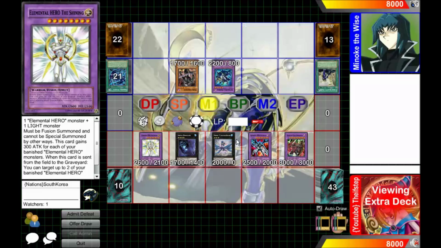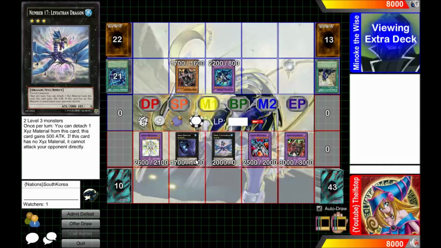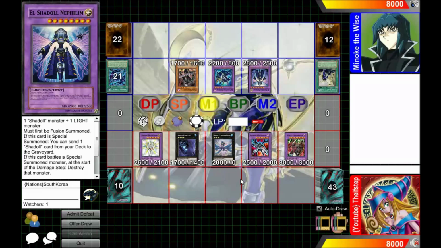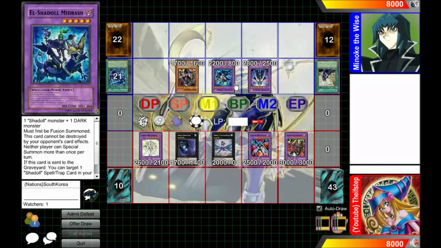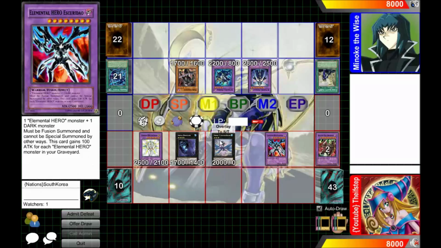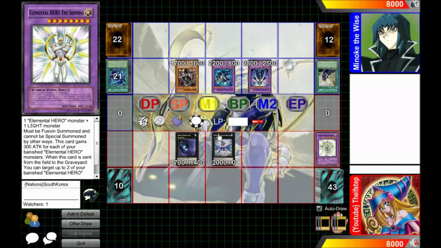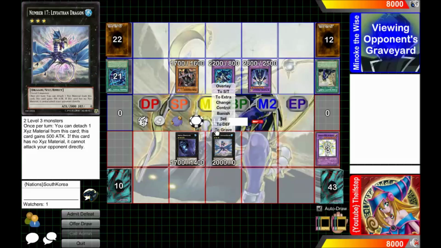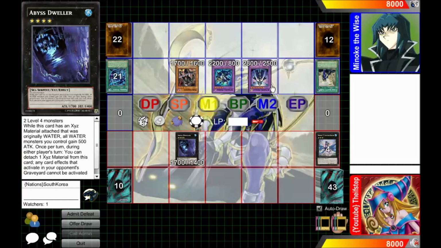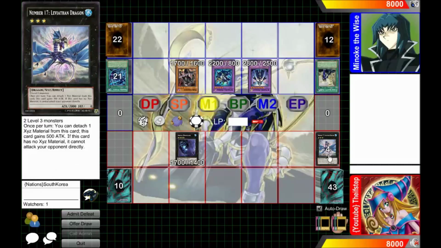However, if they do manage to slip through the Midrash, you have Nephilim, and Nephilim will just instantly go ahead and kill any of the fusion monsters with one attack. So, unless they can't be destroyed by card effects, in which case, well, that's a whole other problem altogether. Overall, this deck has very good balance.